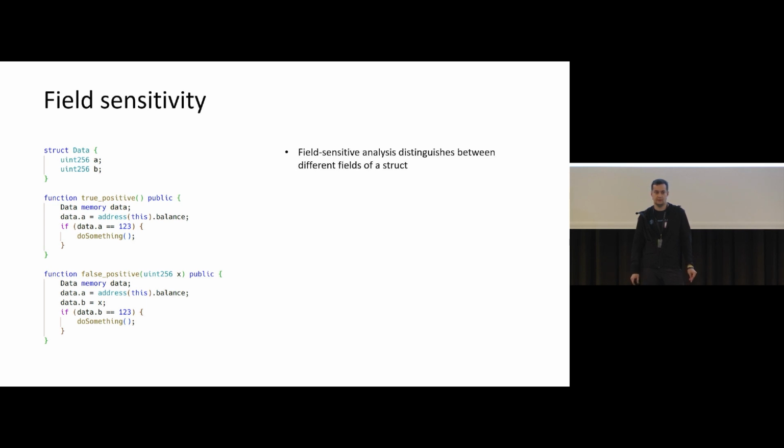You need to exactly have analysis that is field sensitive to be able to distinguish this bug, right? So what's the bugs there? Pretty much the same. We are storing, but this time to the field of our data struct and comparing. Another time we're storing it to the A, but comparing B strictly with some number, right? And in the second case, it's not a bug because the field will be different, right?